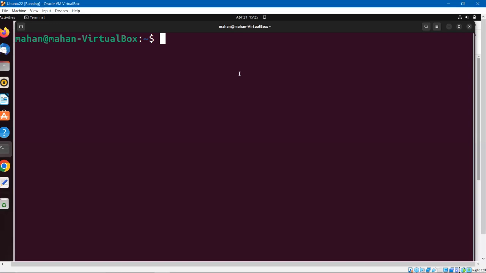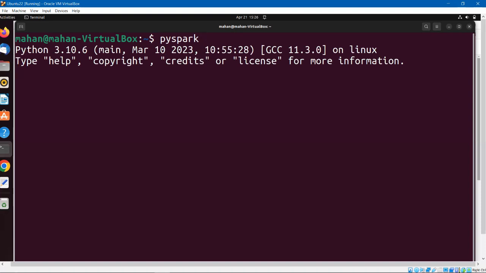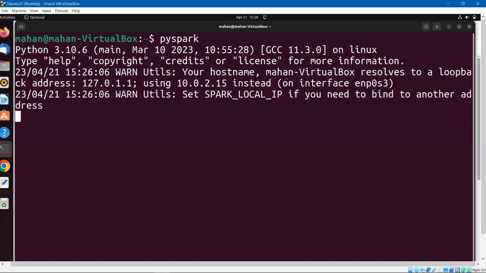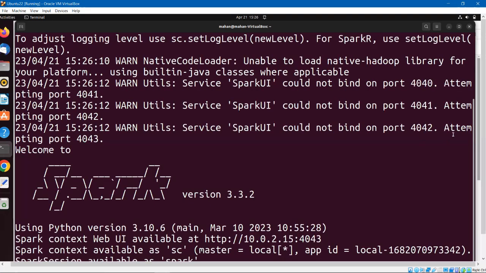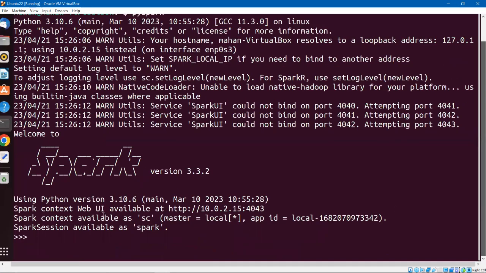How do you get into the command line interface? Just say pyspark, provided you have already installed PySpark. Then it gives us the PySpark terminal. Okay, wonderful. So we do have a Spark terminal where we can do hands-on.